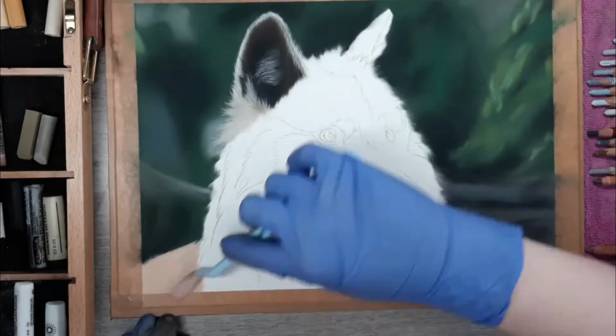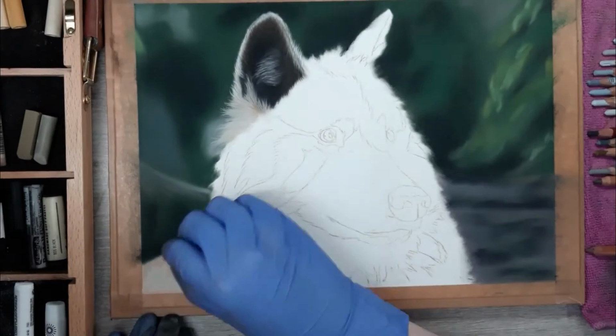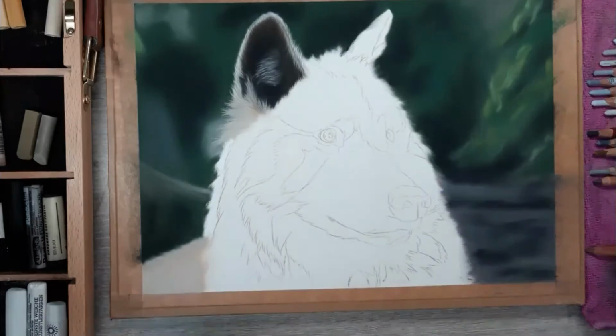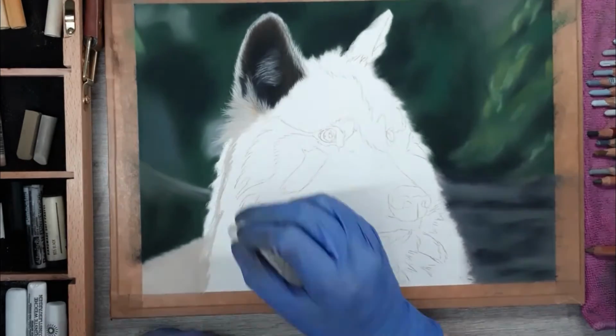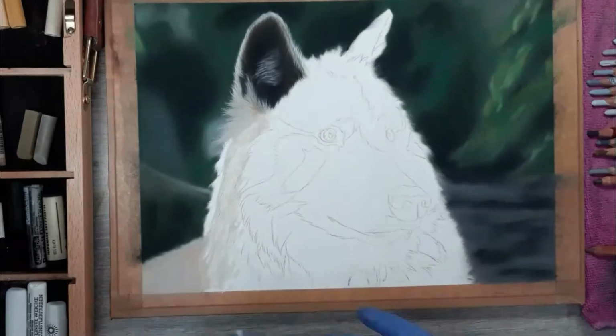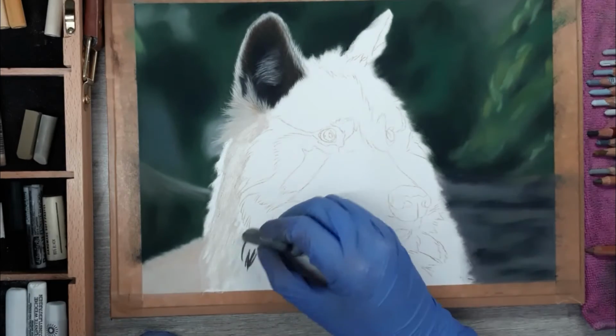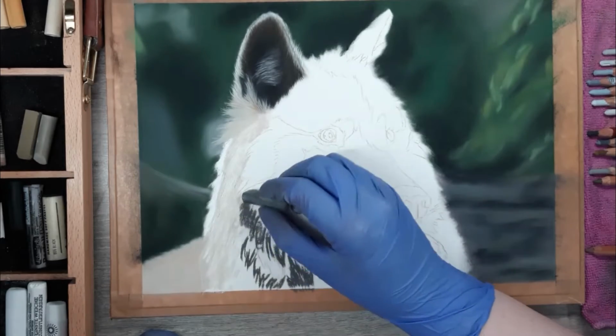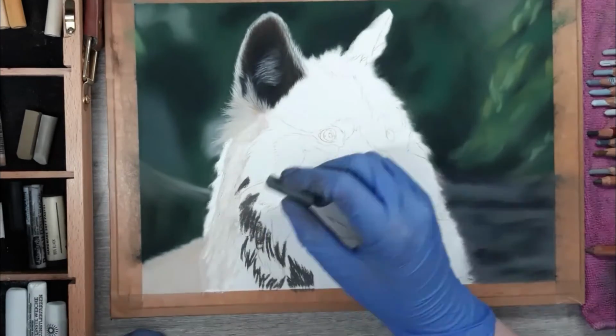Moving on to the body, this was super easy. Just two colors needed for the base here. For the left side I used white soft pastel as a base. I don't do this often, but here you really want to make sure the white pops in comparison to the surrounding fur. So it's a good trick to make it pop. I added in the rest of the colors there. It's a mix of ivory, light and dark grey, and even some browns.